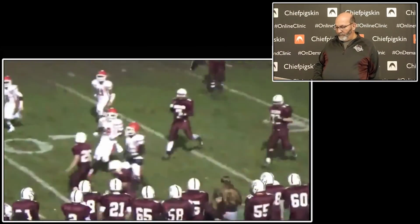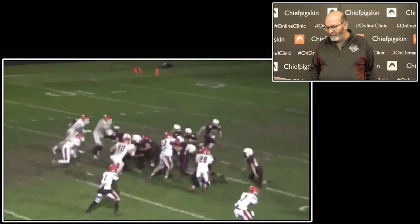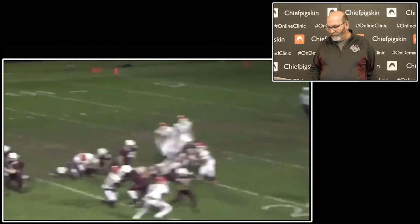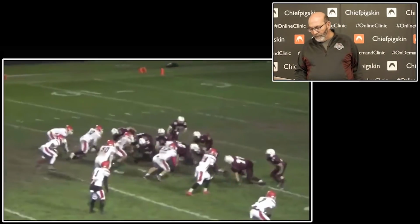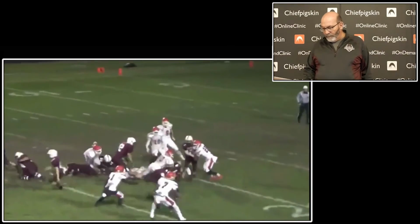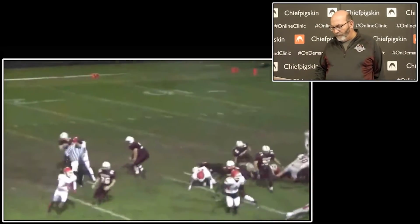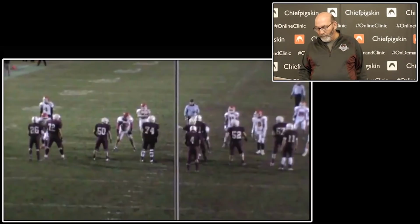It's kind of like our cameraman here forgot the tripod. But that's outside veer. You can see it. The fullback kind of just shifts his weight out to the side a little bit. We don't change our landmarks that much. And you can see the read key 28 came up the field in the white jersey, which led the quarterback to give the football, and we were fortunate enough to create a little crease down inside for him to run.